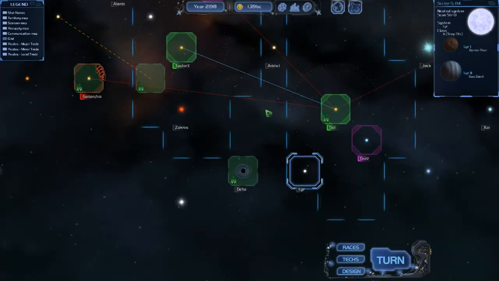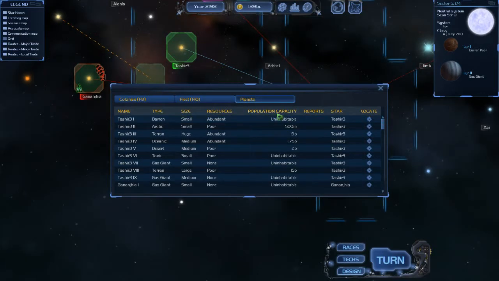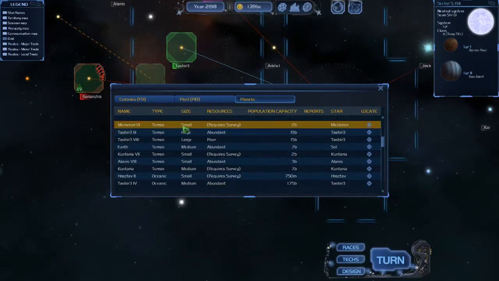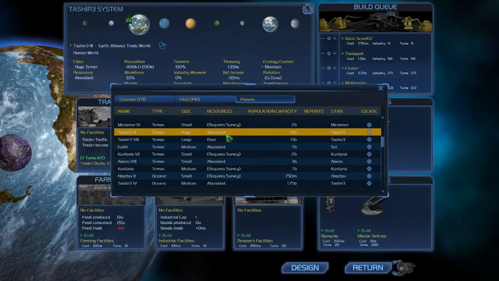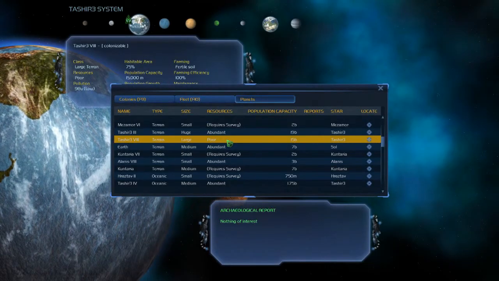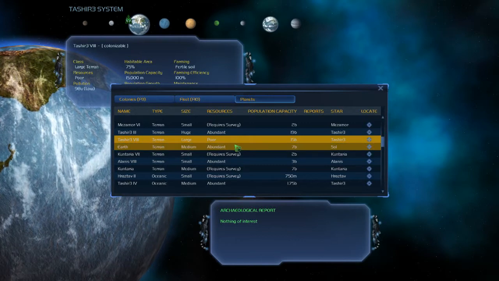So is there anything in that system? No. So let's see how easy it is to find planets. Type. We want Terran. Okay. So this one needs a survey. That's huge abundant. We already have that one. That is large and poor, which is... Yeah, that's the other one in the system. Then we have Earth.